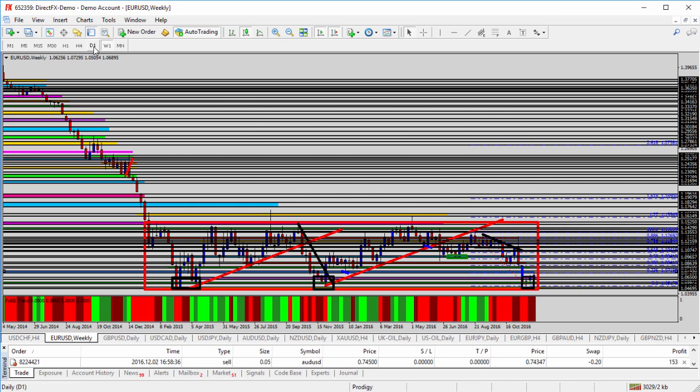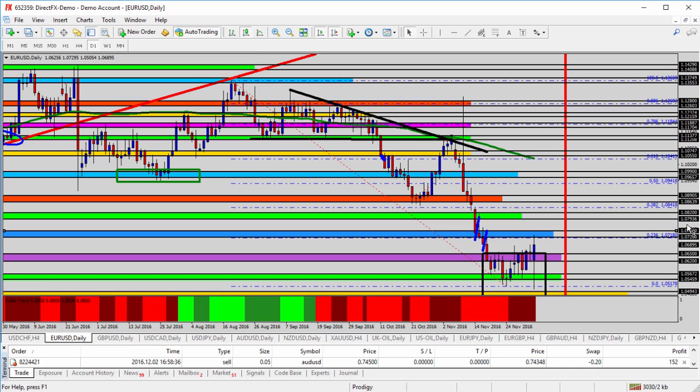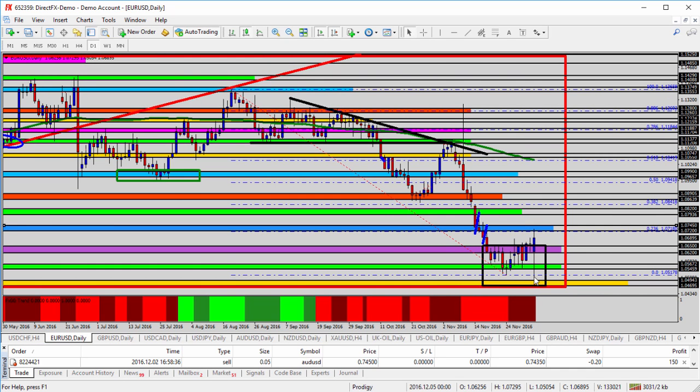Let's go ahead and take it down to the daily time frame. There it is. There's your third black box on the right hand side. We can see it's touched down into there over the past couple of weeks. We see some indication of buying pressure here. So the question, of course, of the day, or really the week, will be, are we going to look for reversal here, or is it finally going to turn around and go back down in the direction of what has been the trend? We have some ECB news later on this week, so we'll want to pay attention to that. But right now, we see the buyers trying to take control.